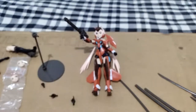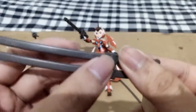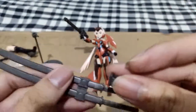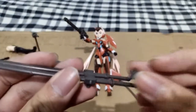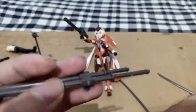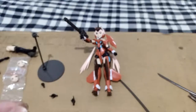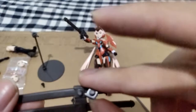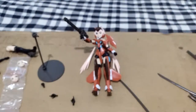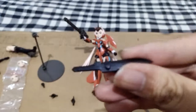But before we go to the other accessories, just mentioning, you can separate this, because it's actually a separate part, and you can mount a single sword if you want, but I want both swords, so you get the idea. So you can mount one sword somewhere, or you can mount both of them just like your typical samurai setup, which is your actual katana and your wakizashi, basically the shorter version of your sword. And you can do it with a single one if you want, but you only have one of these, so you can only put it on one side if you choose to do so. And other extras here, which is the knife. This is basically the same as Gourai's, so if you want, you can put it on Gourai.